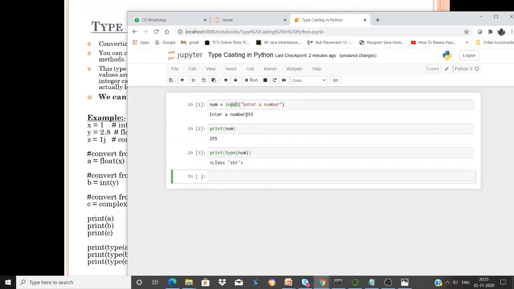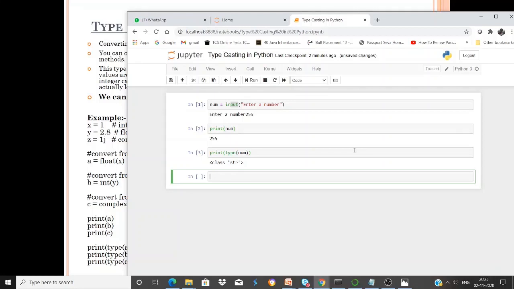To determine whether the number 255 is divisible by 5 or not, we have an operator called the modulo operator. It looks like a percentage sign, but in programming we call this the modulo operator. What it does is give you the remainder when you divide a number by another number. So let's see what it does.